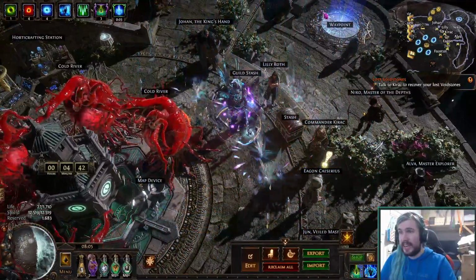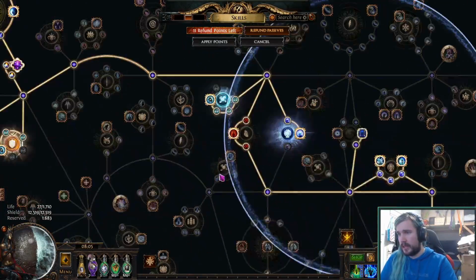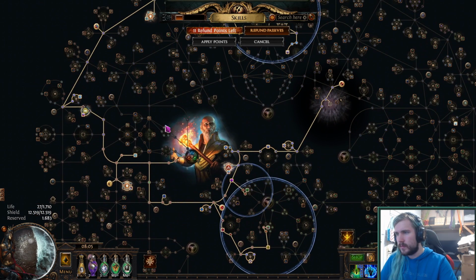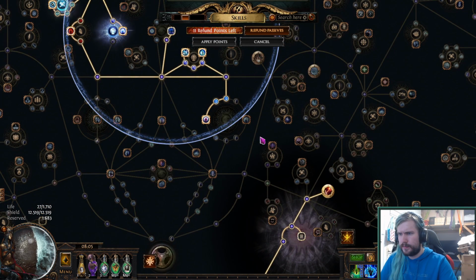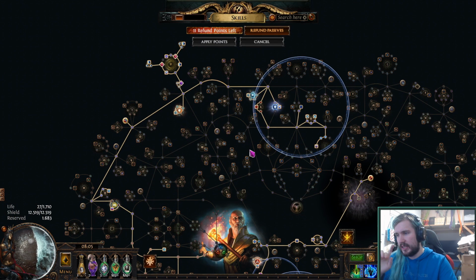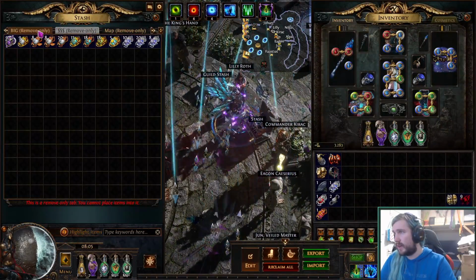On bosses, what you can do is tap a bit to stack up your intensity and then use it once on the boss. But if you're bossing, you should probably run +1 intensity here in the caster mastery. Also, what you can do is cut off this here and go through this, if you want to run the jewels, I forgot the names of. I have them closely. Find them.